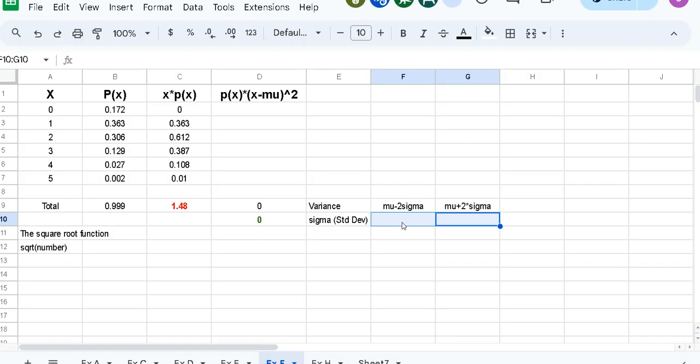Calculate the items in column D. And I gave you the formula up here. You want P of X times X minus mu. There's one key in working with mu. What was that one key I said? You actually want to type in the number for mu, 1.48. Don't click some buttons and refer to that as part of your formula. Just type in the number itself. Otherwise, you're going to run into problems.